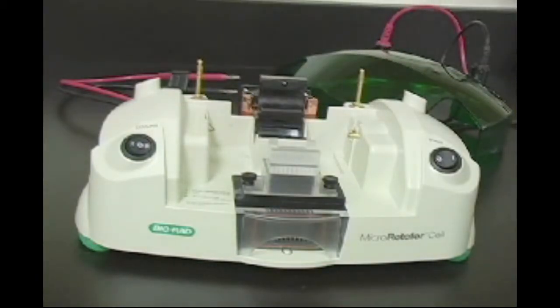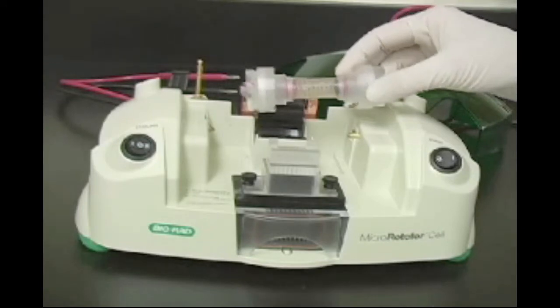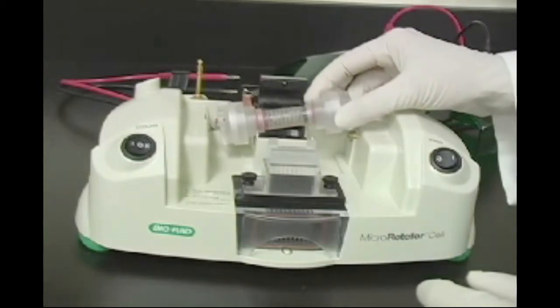Position the focusing assembly over the focusing station so the vents and colored buttons on the electrode assemblies are facing up. When facing the microrotophore, the anode or red assembly is to the left and cathode or black assembly is to the right.